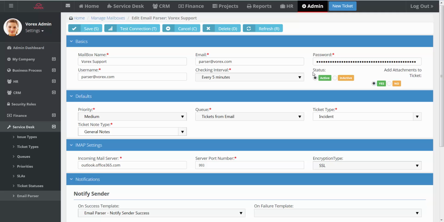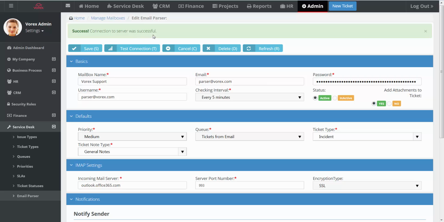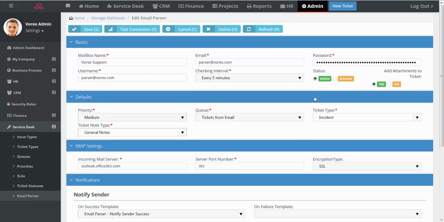And then you have your status as active and inactive. Basically, once you test your connection, if you have the correct email and password, you'll have a test connection success, and it will automatically change the status to active for you.